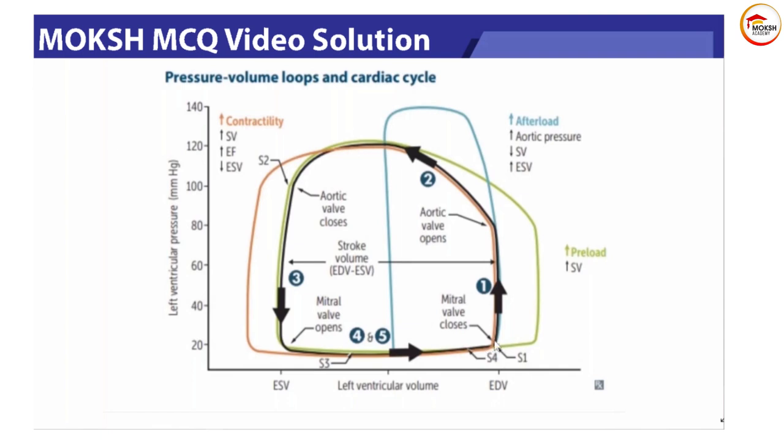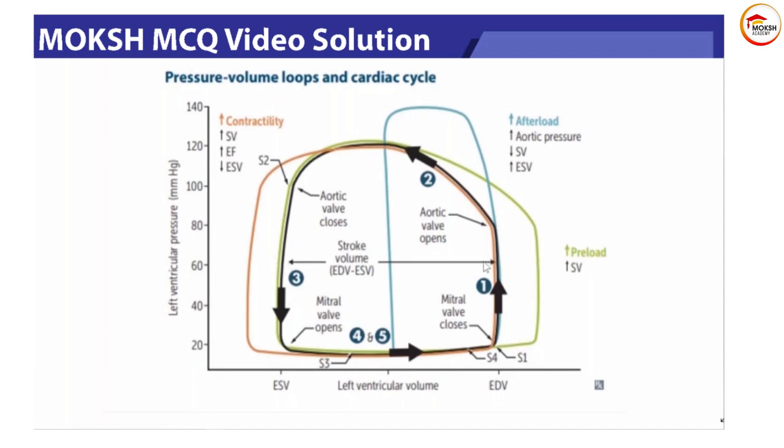Now this point where the mitral valve closes, whenever it goes this side, whenever there is an increase in volume, it means there is an increase in preload basically. That's it. Whenever there is no change in pressure but an increase in volume, this point. Whenever this point goes in this direction, on the x-axis, there is an increase in preload, and whenever this point goes up on the y-axis, there is an increase in afterload. These are the two things you should understand.